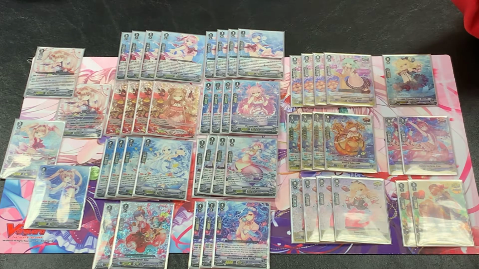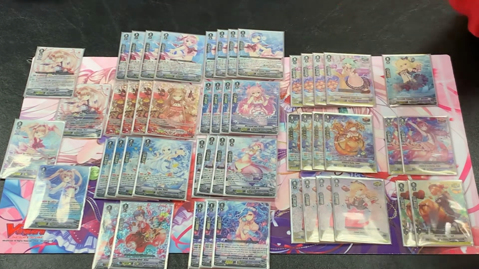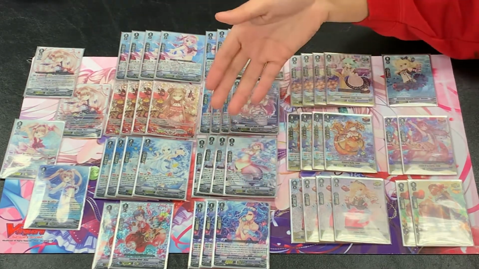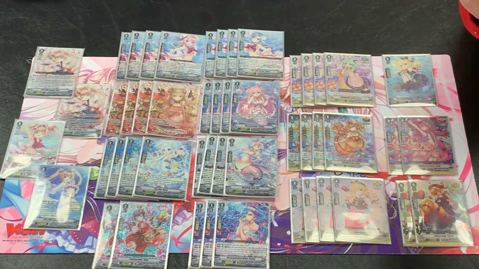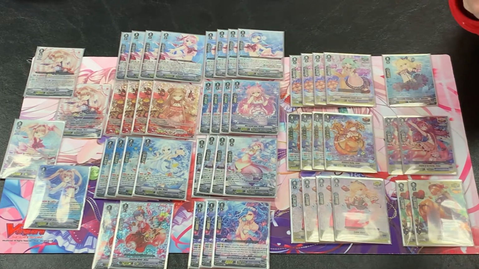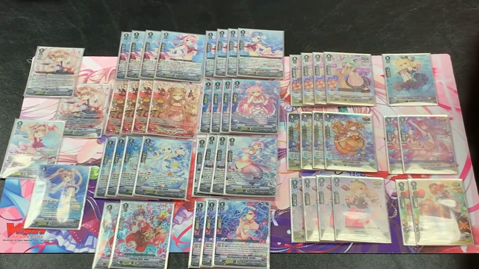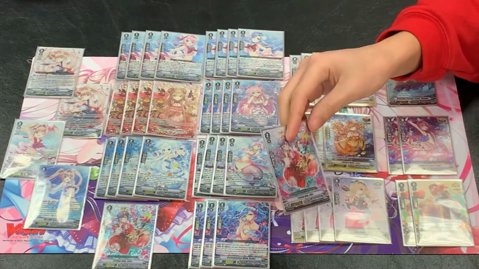It digs for like your grade 3 by letting you draw and discard. Even if you're just bouncing like a grade 1, it still allows you to cycle. So I think that's good. Also, it's just a pretty good beater by itself, just 15k for pretty much no cost. And then my last grade 2. This is kind of a flex slot.